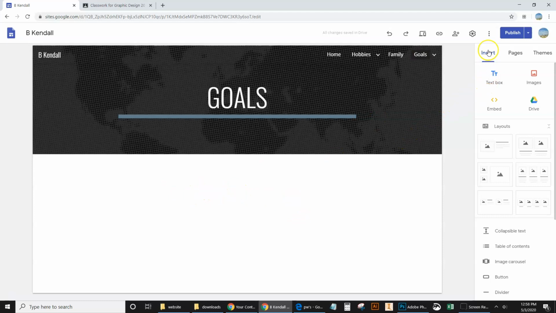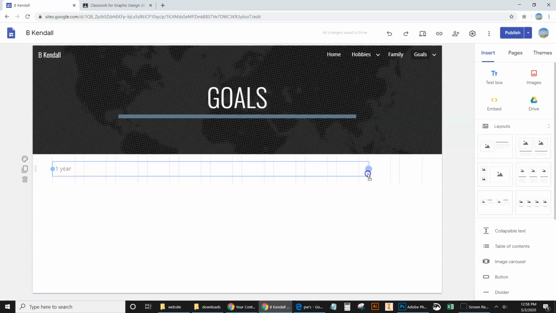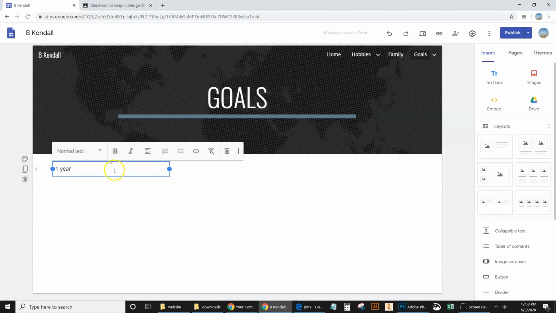Again, you can come up here on the insert, we can add text right here, or just double click in the white area for a quick add. And let's add some text. I'm going to first call this 1 year. And let's go ahead and resize this. I'm going to grab the right side, and as you can see, there's 12 sections here. I'm going to break it into 3 sections. 12 divided by 3 would be 4 of those columns. Actually, let's go ahead and center this text already, and click center on that one.